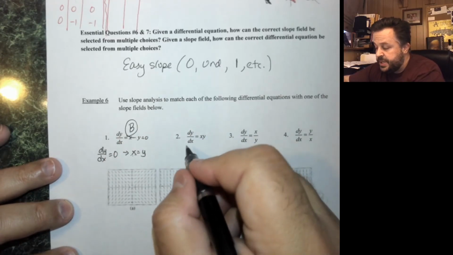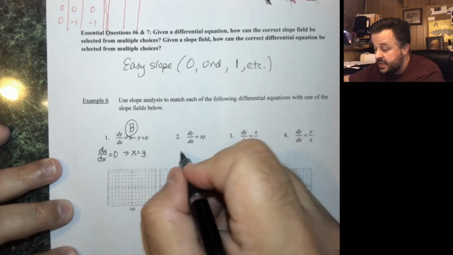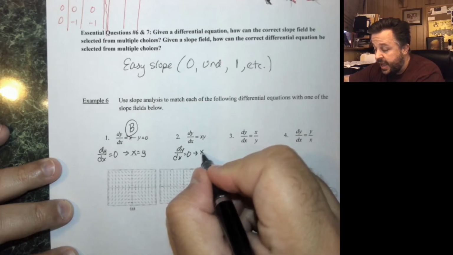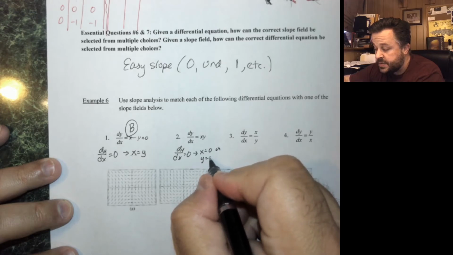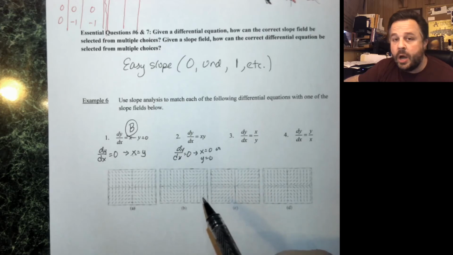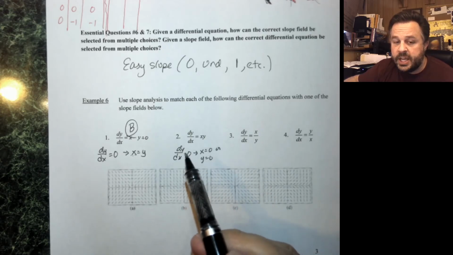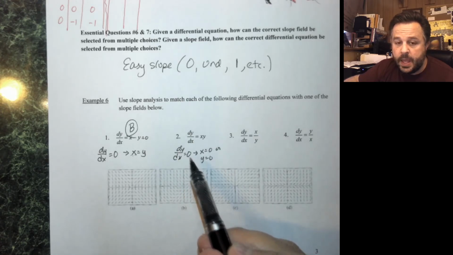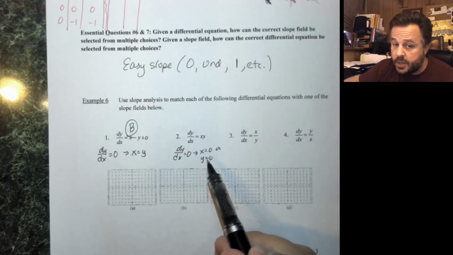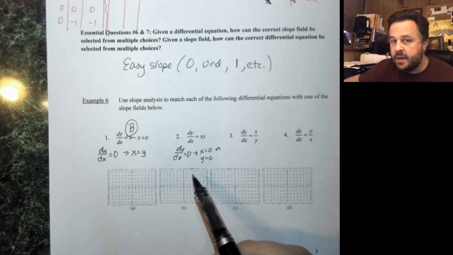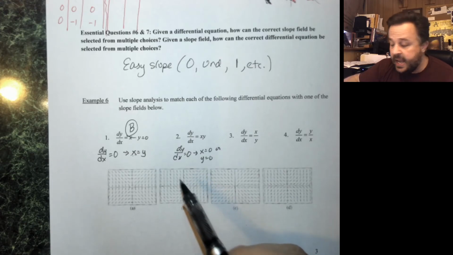Okay, I think it's a little bit easier when we get to something like number 2, dy dx. This would be 0 when either x is 0 or y is 0. Now, x is 0 is just the y-axis. Every point on the y-axis has an x-coordinate of 0. So what we're saying is on the y-axis, I should see little horizontal lines that have a slope of 0. Well, y equals 0, the derivative would also be 0. So points that have a y coordinate of 0 on the x-axis. So we should therefore see little segments that are horizontal on both the y-axis and the x-axis.